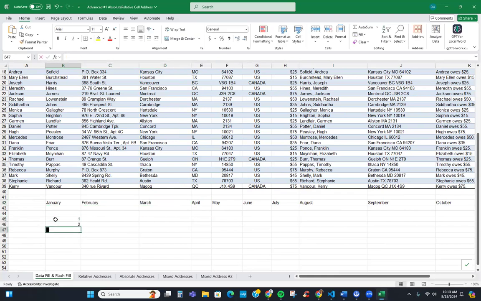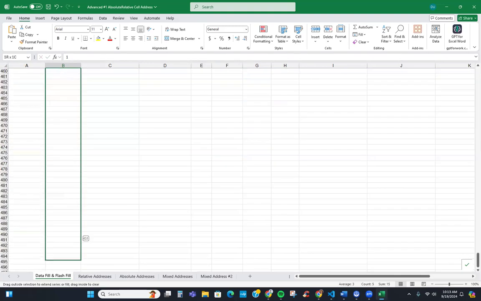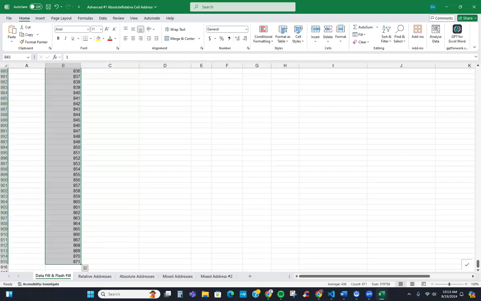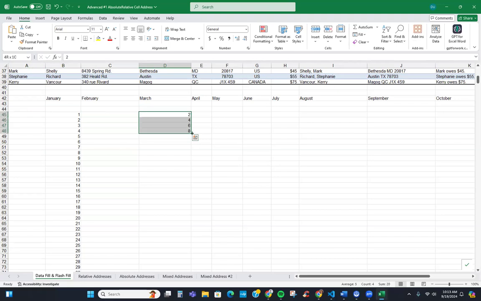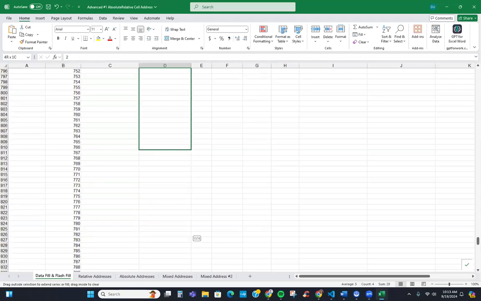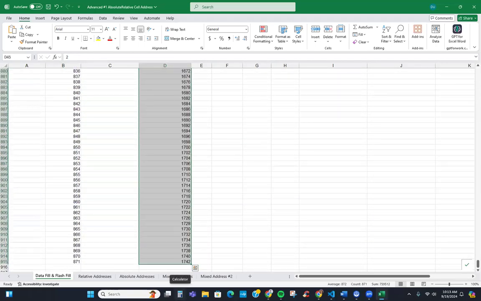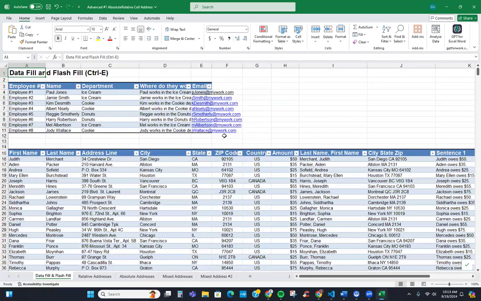Same if you have numbers going down, 1, 2, 3, 4, 5, you highlight those and you want it to continue. So let's say we want to just continue it forever and ever. Voila, magic. Same if we want to Control Home to go back to the top. Maybe we wanted to do 2, 4, 6, 8, and then we want that to continue forever and ever. This is doing our data fill handle. Drag it down all the way. We could do it forever. Magic. So that's pretty cool.